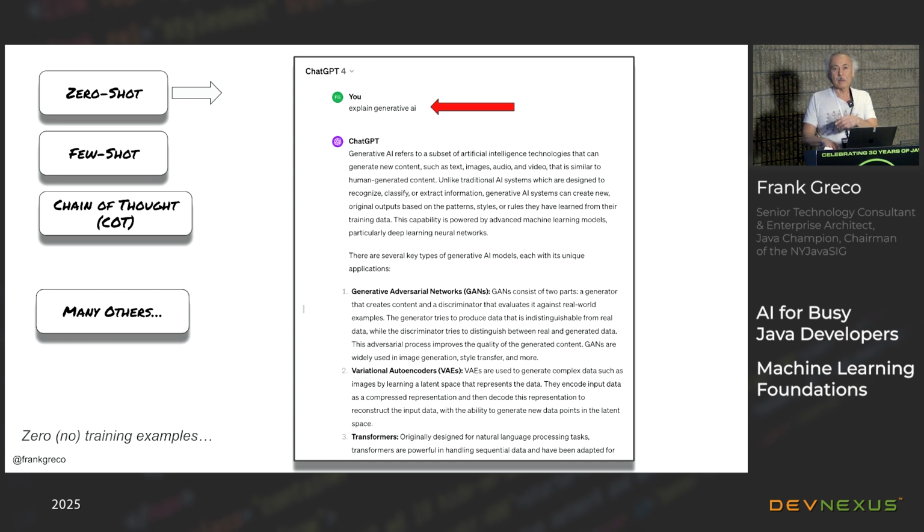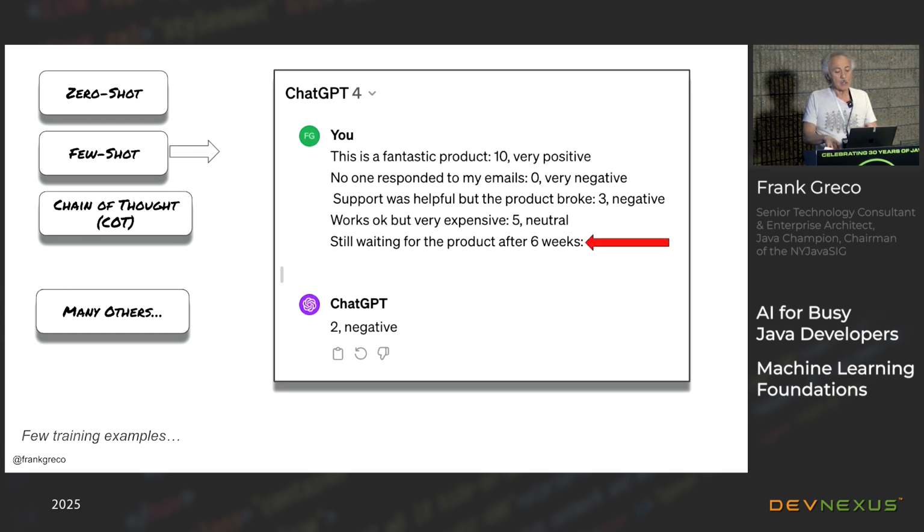Like if you ask most of the language models, why should I learn Java? You'll get a response that's probably dated. It doesn't include anything in Java 23 or the latest Java, because it wasn't trained on that information. So that's zero shot. Few shot is that I'm going to give it some examples, right? And here I'm giving 1, 2, 3, 4 examples. I have some product evaluations from something I built for somebody, and here are some customers saying that this is a fantastic product, I'm gonna give you a 10, or like, Frankie didn't respond to my emails, I'm gonna give you a 0. So here, I'm giving it 4.